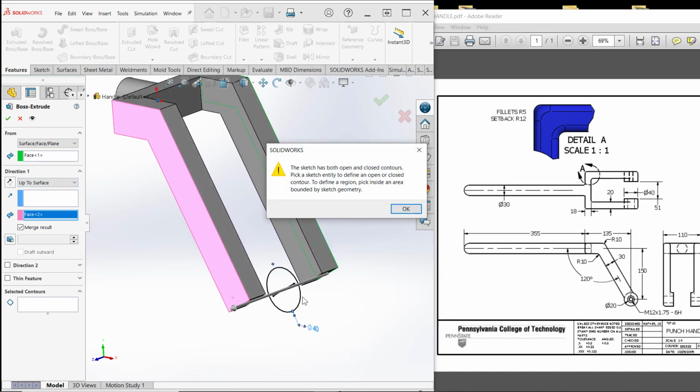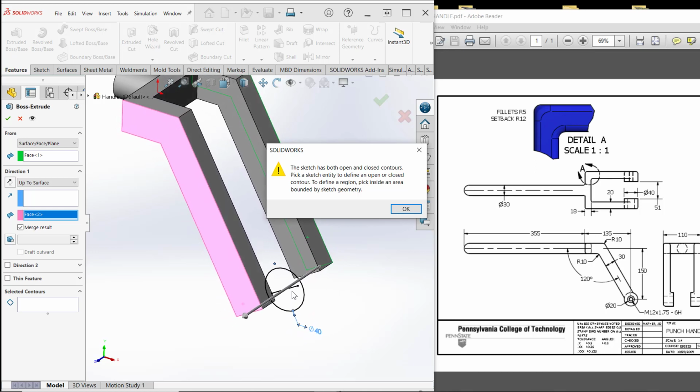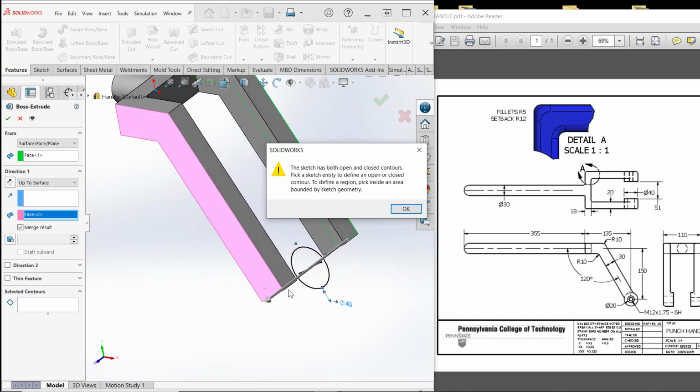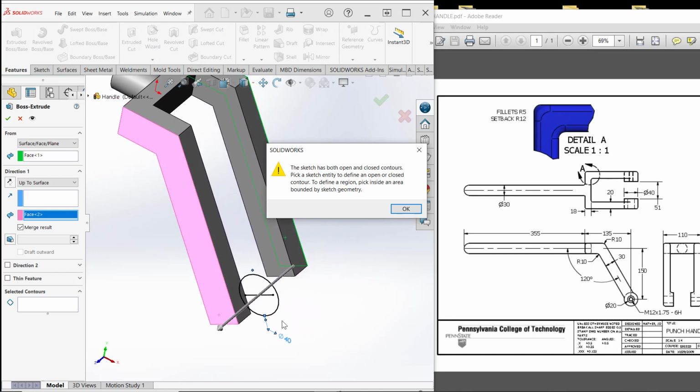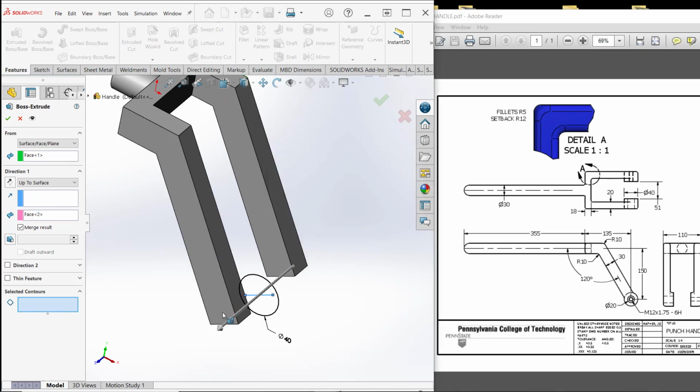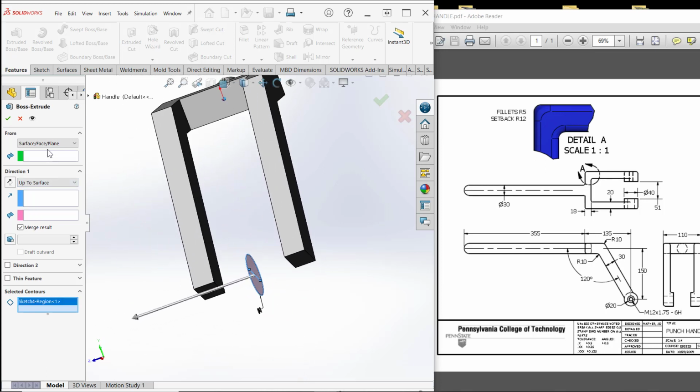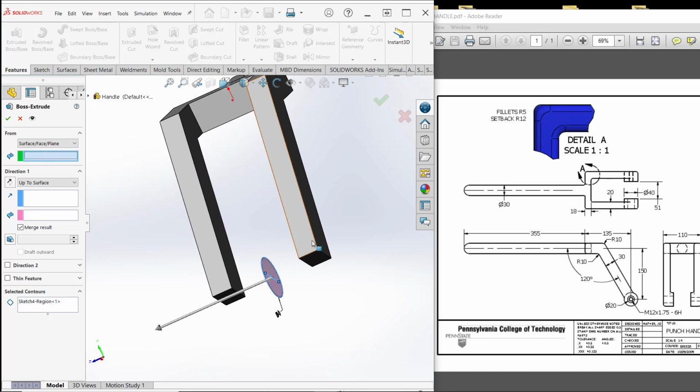Now it tells me though, because I have both open and closed contours in there, I have this line which I probably should have changed to a construction line. It's not sure what to do, so we'll come down here to selected contours, and I'll have to get out of this error command, and under selecting contours I'll select that circle, and it looks like I'm going to have to select these surfaces again.